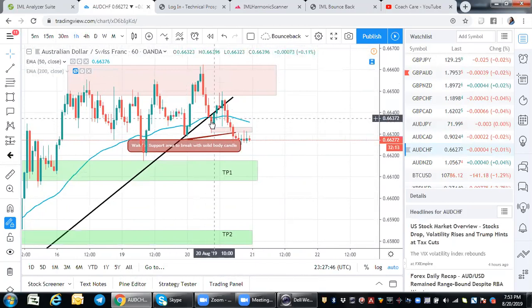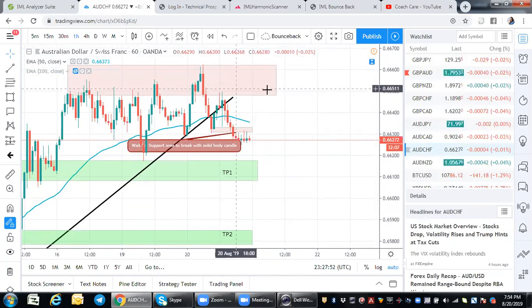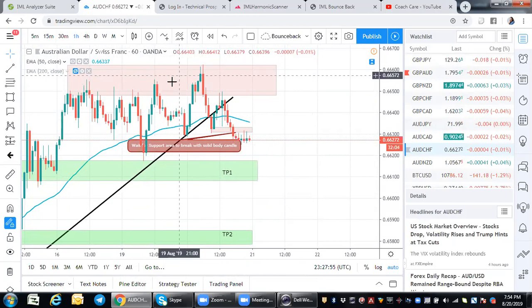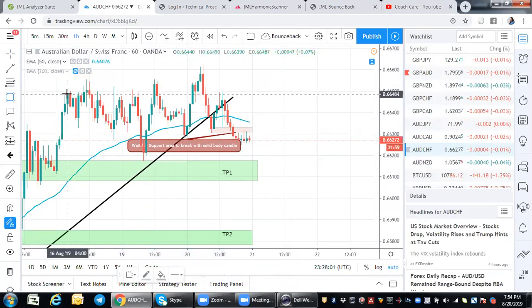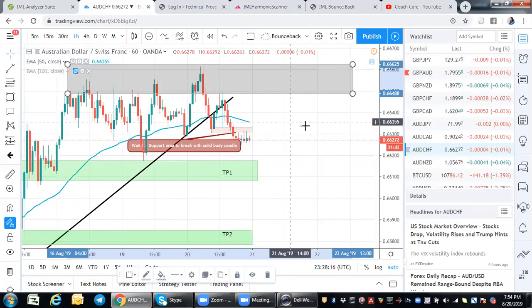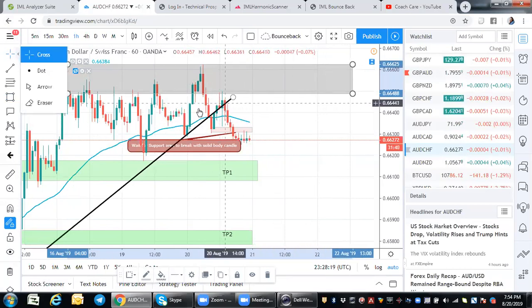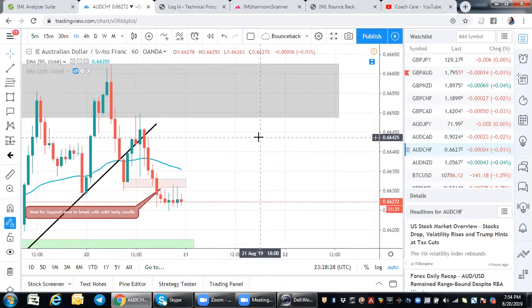And you can see that we had a break of the trend line, break of the 50 moving average, but it came back and retested our resistance zone that I would have marked out here. This is why it is key for you to identify the resistance zone. How did I identify it? I came from here, the body of this candle, because going across in a straight line, this is where you have a lot of the wicks. So I start from here, the body of that candle, and I brought it all the way to the top where we have the highest wick. So you can see how the market actually broke this trend line, came back and retested structure. That's why it's key for you to understand that before it commences and drops.